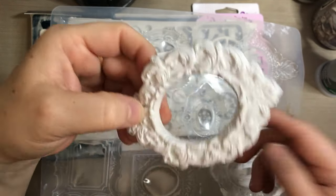So yes, acrylic filler works in Stamperia moulds. So please do have a go. It's awesome. Can't wait to get some more. There were some heart ones, but I missed out on those. But they should come back in stock. I'm going to fill this soon with my last tube.